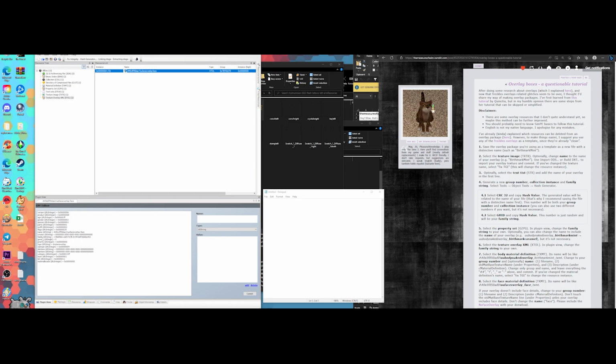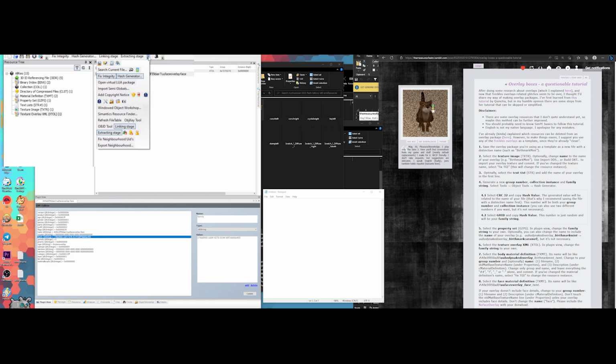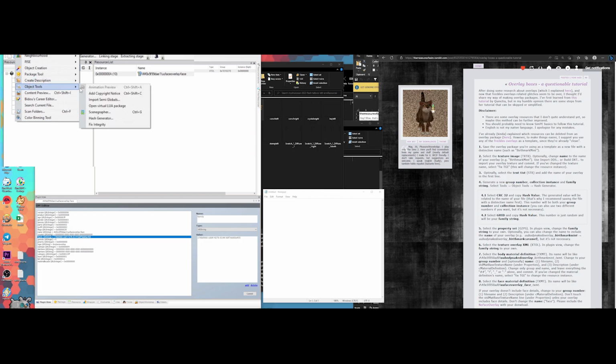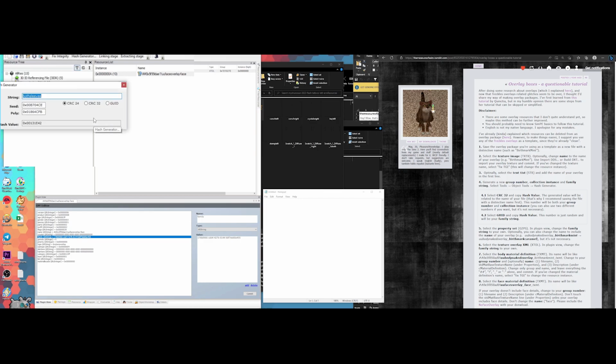What we do need to change though is the family string. So we're going to go up here, and you can make your own shortcuts if it'll let me, by selecting these. I have the 4 selected because I use those regularly. But if you want to do it through the menu, you can go to Tools, Object Tools, and Hash Generator.